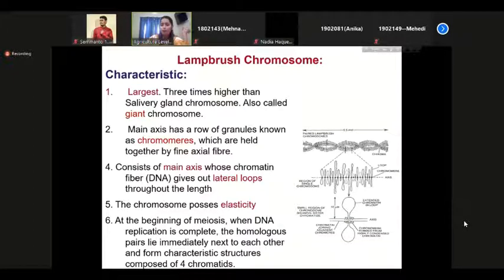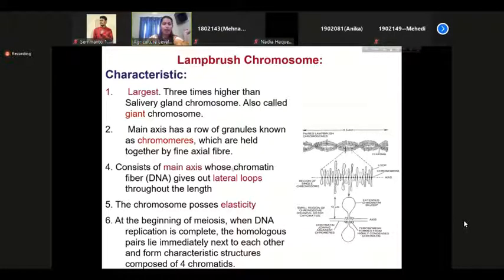And from the chromomere, some segments extend and produce the loops. Yeah, these are the loops. Every loop contains a repetition of the same genes, and they produce the same structure on both sides. It's called the mirror image of the loops. The genes which are present here are also present here, and the genes are repeated many times because they need to produce many mRNA.